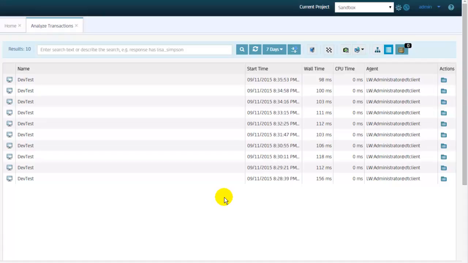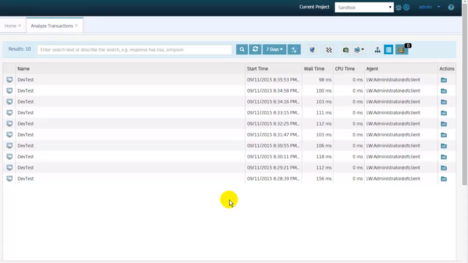So in this instance, what we want to do next is get the add user transactions onto the shelf so that we can use them to generate a baseline from. And we want all 10 of these transactions. We want to be able to generate a baseline that will use the data from all 10 add user transactions.